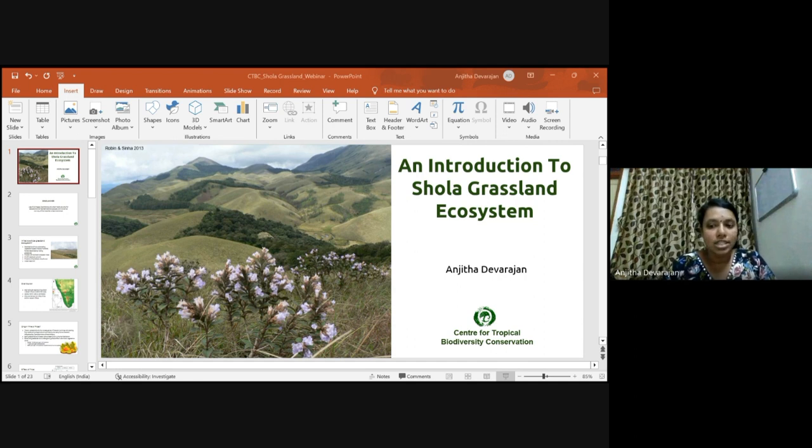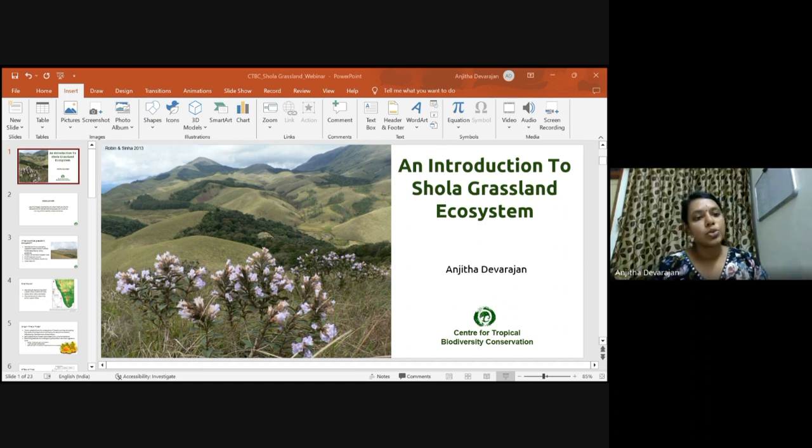Yeah, and also it's not just the trees in the Shola forest, but also the grasslands are contributing to this water reservoir thing, because the grasses are also helping in the condensation of the cloud cover, and the soil under the grasses is storing this water, and it is helping the year-round availability of water in the streams. So if you go to a Shola forest in the high altitude region, you can see even from every patch of the Shola, there will be some stream coming out of it. So that is the actual importance of this landscape.